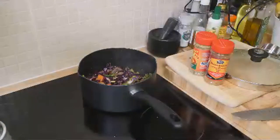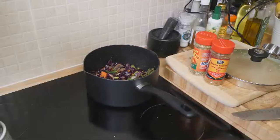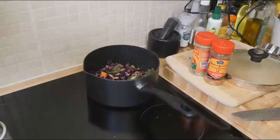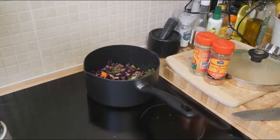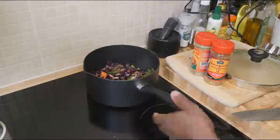All right, now, two things you can do with the soup. You can either boil some water from your kettle, your hot water, and put it straight inside of it, but we're just going to keep it simple. That is lovely.